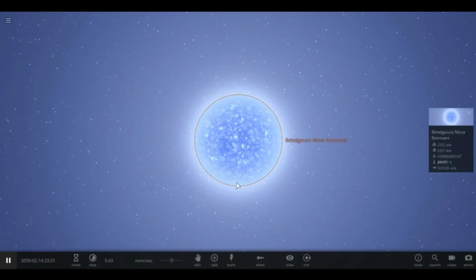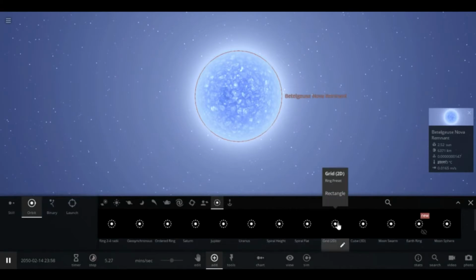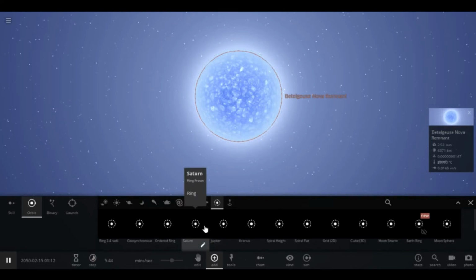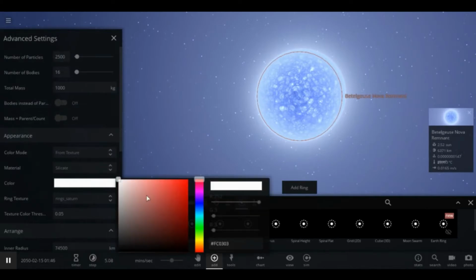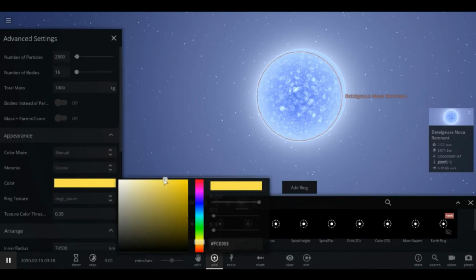nice accretion disks. So if we quickly add some rings, Earth ring, what's that? Okay. So yeah, we're going to add Saturn. We'll actually edit it. We're gonna have a slightly orange color, I guess. Yeah, like that.